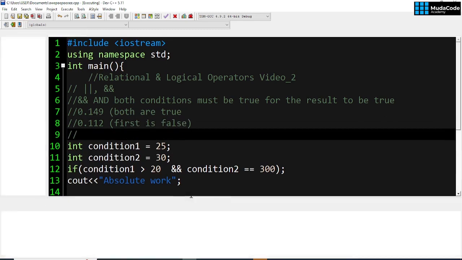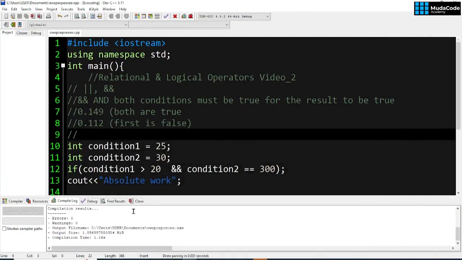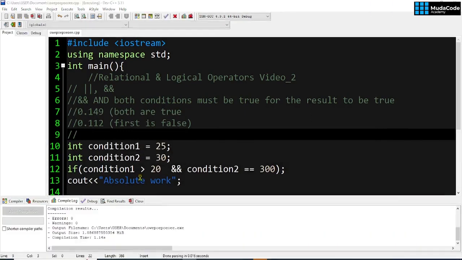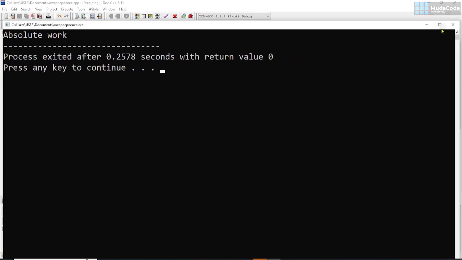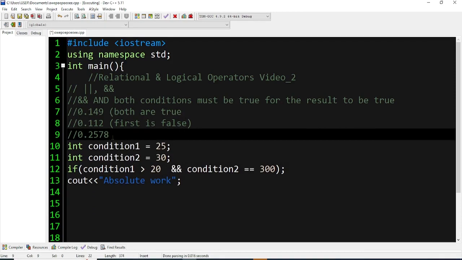So let's run this one. So let's check our time. Can you see our time? 0.1341. We have a 4-digit number after the decimal point. Let's run it again. Though we're going to see a different value. 0.2573. 0.2578, that is 78. This number is a 4-digit number, therefore this number is bigger than any other number in the experiment. So this is what I wanted to show to you guys.